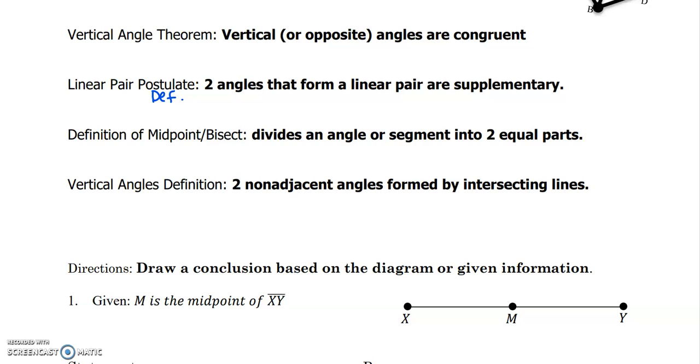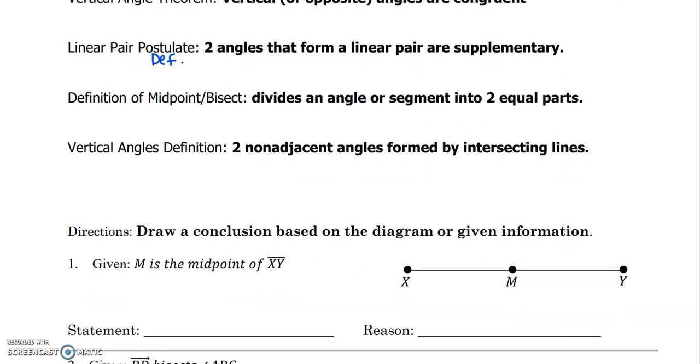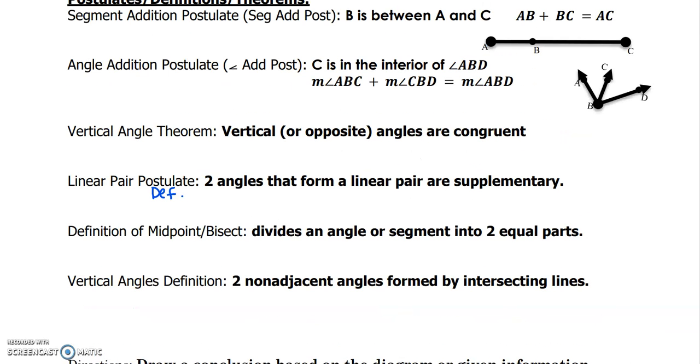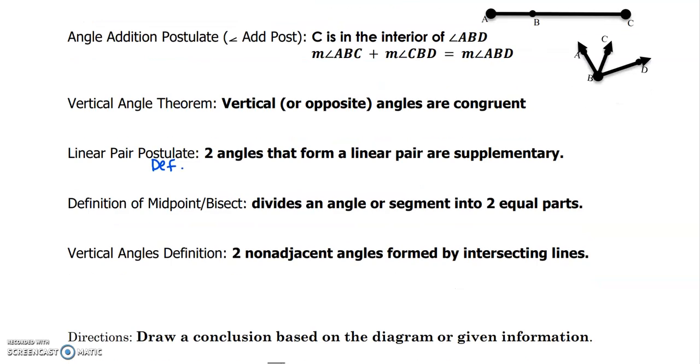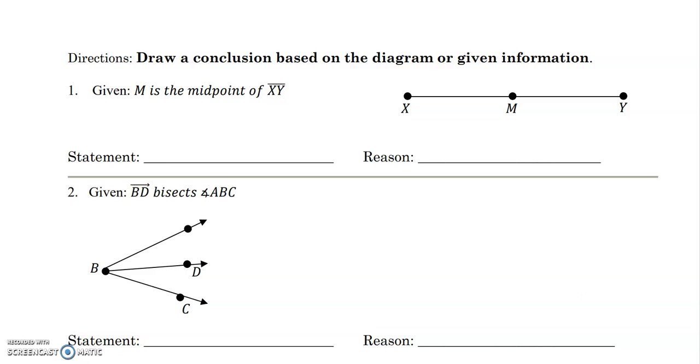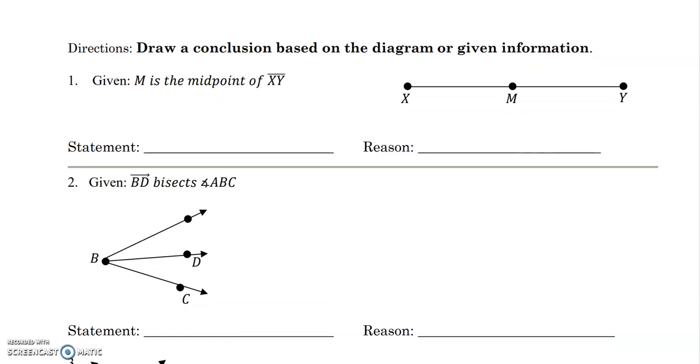Again, two parts that are congruent to each other. And vertical, we've had our congruent. We don't use the definition as much because that's really just two angles that are being formed by the intersecting lines. We usually use the theorem more so, but I'm not going to get too picky with things. A lot of times we use the theorem versus the definition with vertical. Otherwise, pretty much anything else, if they give you the word, you're going to be using the definition.